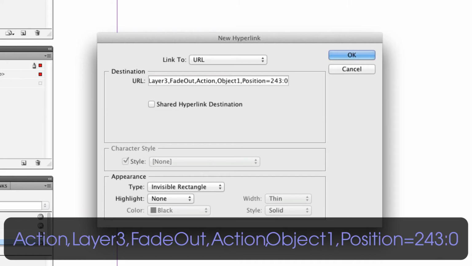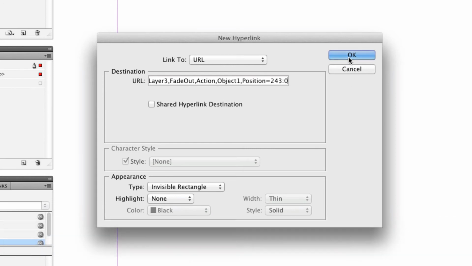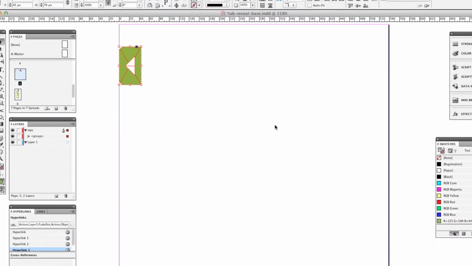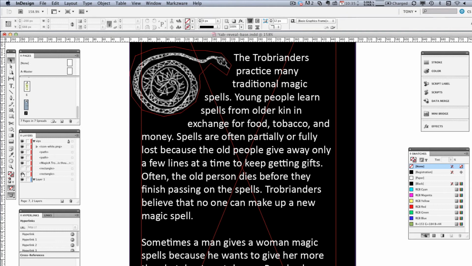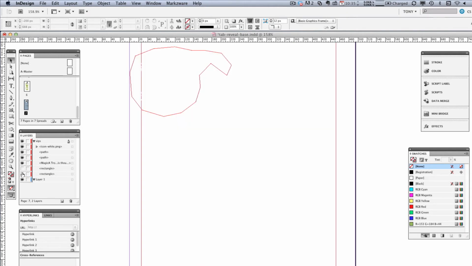This action has the effect of fading out the layer to reveal the Close button and moving the entire Object 1 frame to the 243, 0 position. Our final asset is the text and information in the scrolling field, and I've built a page 494 by 1200 pixels containing the content.